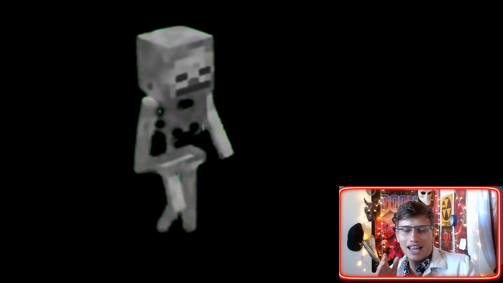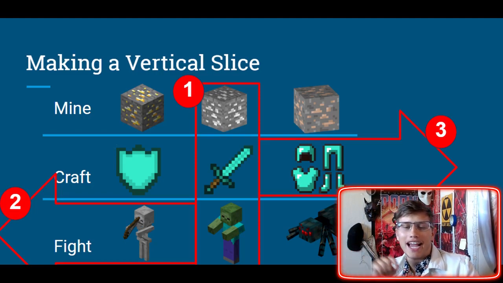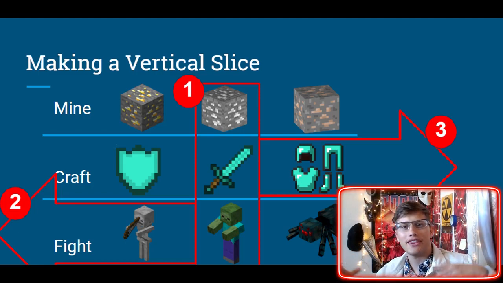So let's say we do a test for this game and we realize the zombie is just not enough fun. He's not enough fun because he only has melee attacks, right? And it'd be really interesting to find out what it would feel like if we had a monster who could shoot at us, like the skeleton archer. Well, then we can make a step 2. Now we can go out, we can add the skeleton in, and we can see what that game feels like.